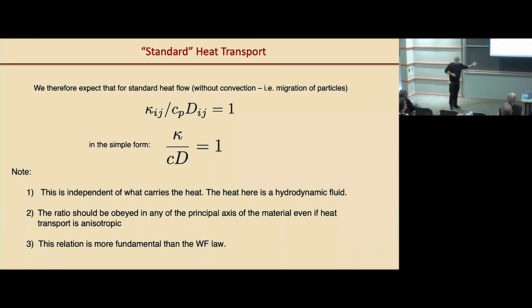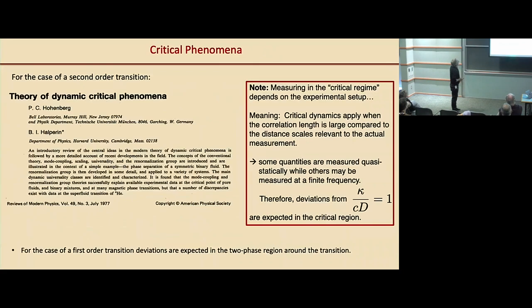Now, when you are talking about metals, where people usually like to look at failure of, for example, Wiedemann-Franz, this is a few levels more fundamental than the Wiedemann-Franz, okay? You first want to make sure that heat flow is really obeying thermodynamics, then you can also check for Wiedemann-Franz, okay? So, of course, since I'm going to talk about phase transition, I need to talk about critical phenomena in the vicinity of the phase transition.